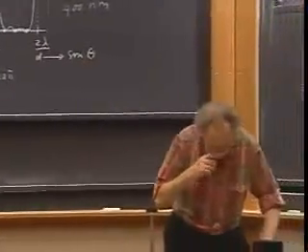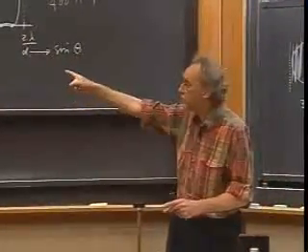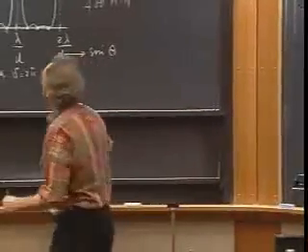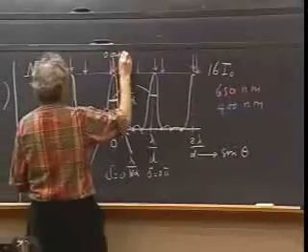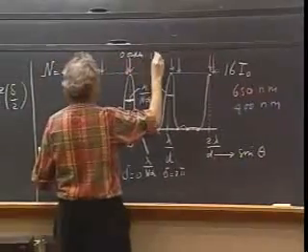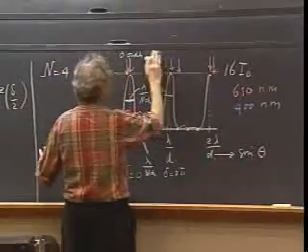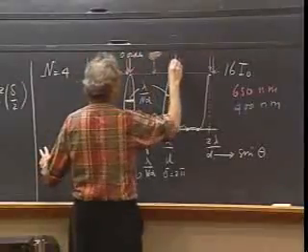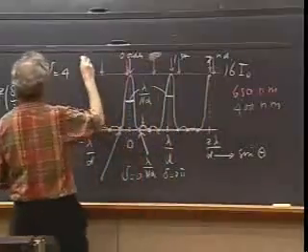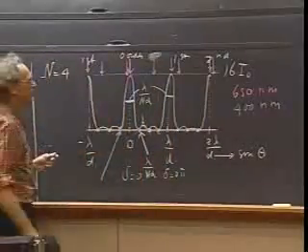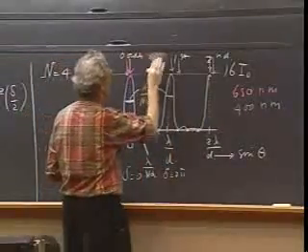So let's calculate at what angles we would then see the first. By the way, these things have names. We call this zero order. And we call this first order. And we call this second order. And this is also called first order, but it is on the other side, of course. So we call these orders of the spectra.